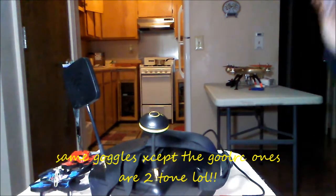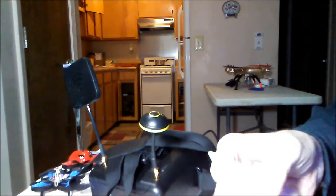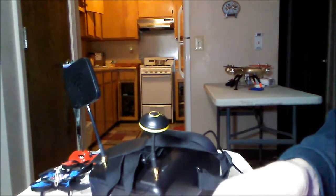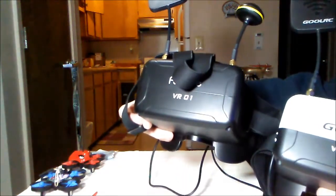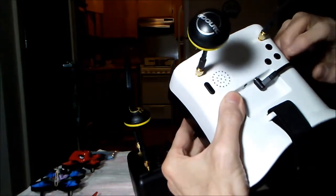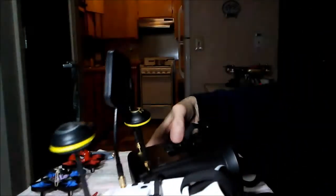Alrighty, Birdman is back. This is the manual from my GoalRC goggles. And if I read it like I did those - resolution: screen size 4.3 inch, resolution 480 by 272. Sound familiar? Well check it - two tone. This is all one color. Same thing. The buttons are placed in the same place.